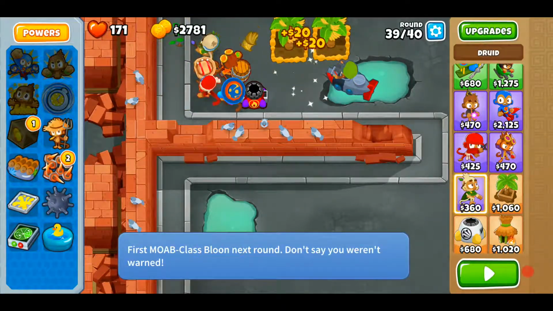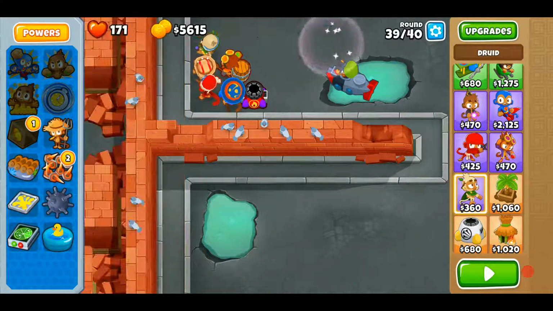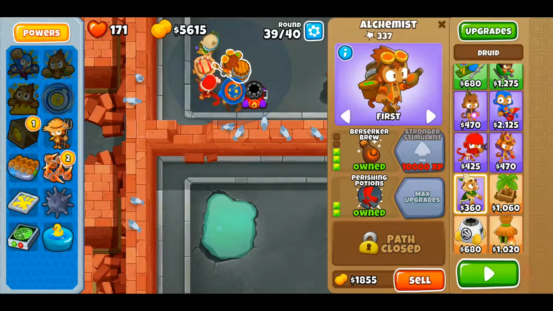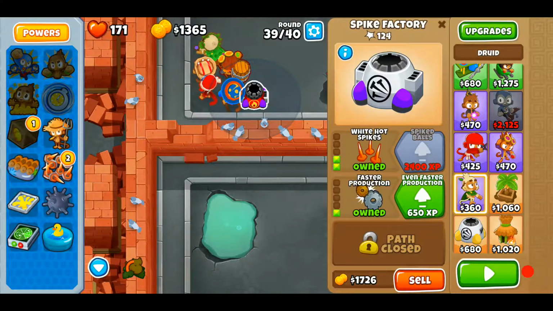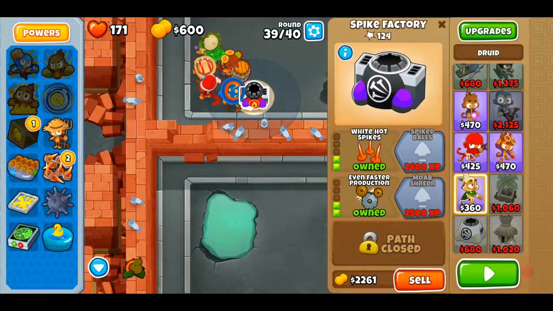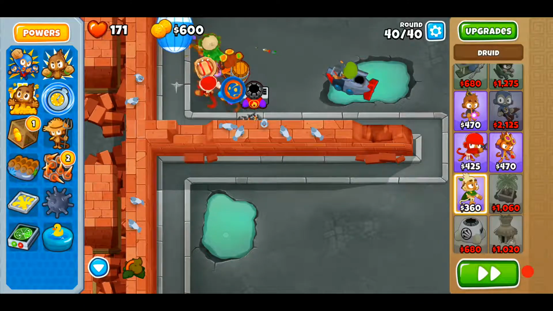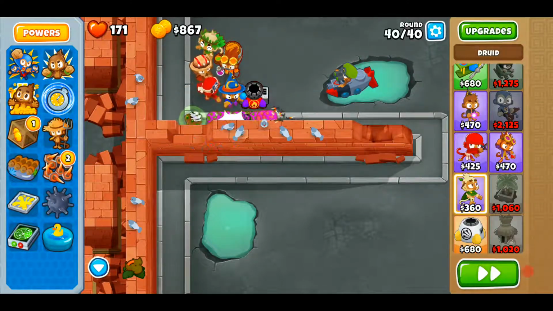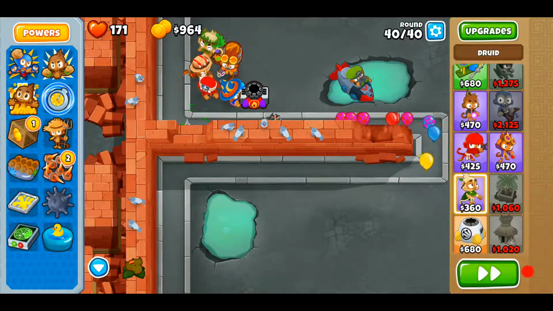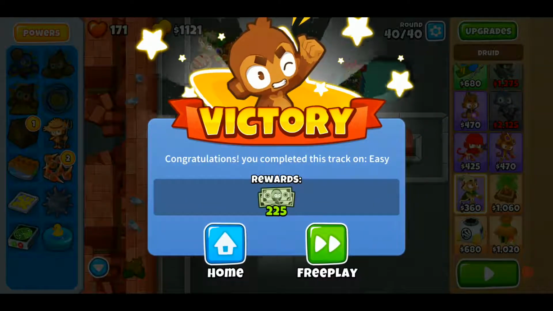The druid is wrecking stuff. Alright, know what time it is? Let's sell. What can we upgrade? There we go. Alright, let's bring it on. Slow it down. See if we can handle this or not. Oh, yeah. Where was that missile coming from? Oh, my goodness. That's kind of cool.